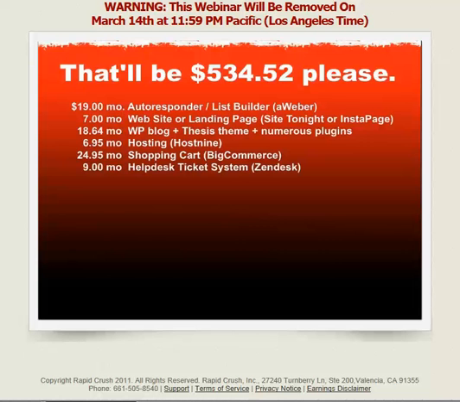The next thing is a help desk system. A lot of people say, well, Dan, I don't really need a help desk. Yeah, you do. Because if you don't have a help desk, you get free marketing, but it is not the kind of marketing that you want. In other words, a person goes to your site, they click a button, nothing happens, they get mad. Or they buy your product and they think you ding them twice, they get even madder. And then you know what they do? They do free marketing. They go on Facebook and Twitter and LinkedIn and Pinterest. They go all of these places and they tell everybody, don't go buy anything over there because they'll ding you twice. That's free marketing, but not the kind you want. You have to have a ticket system so that people, if they have a problem, can reach out to you. Okay, that is $9 a month. Zendesk is a good choice, by the way. It's both mobile and PC.